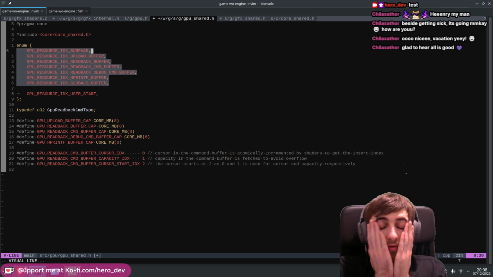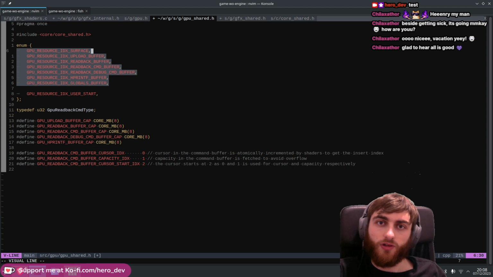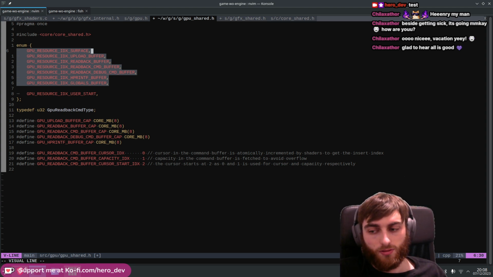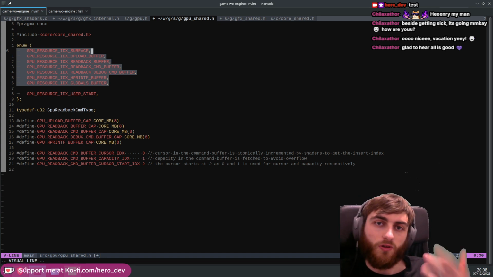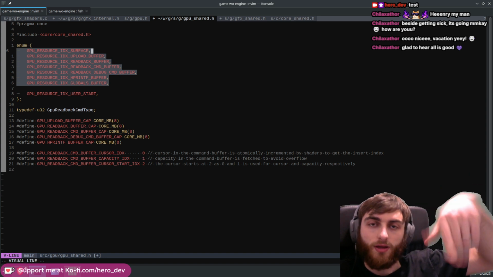Because our resources are accessed via an index in the shader, in a bindless way, we pass an index to the shader, and we use that index to fetch our buffer every time we want to use it.